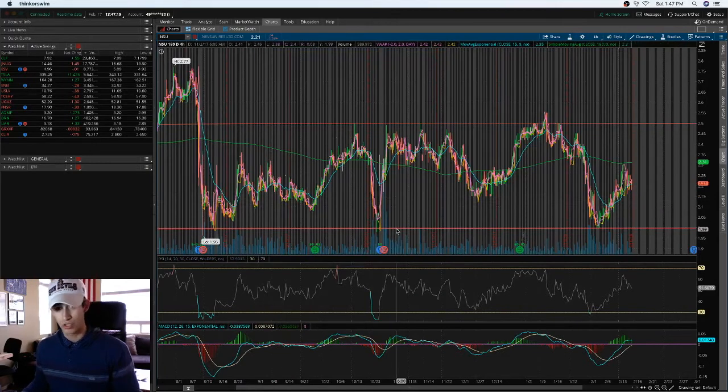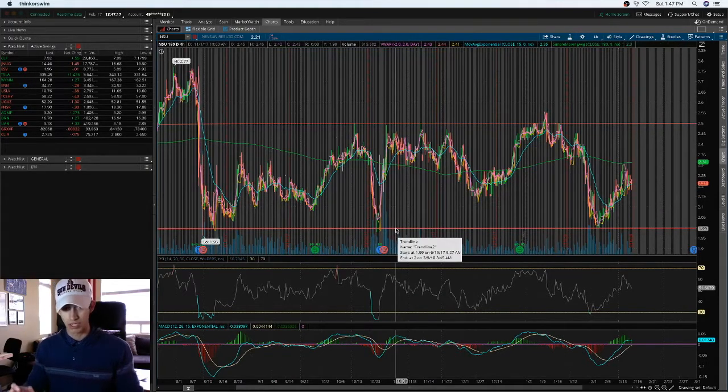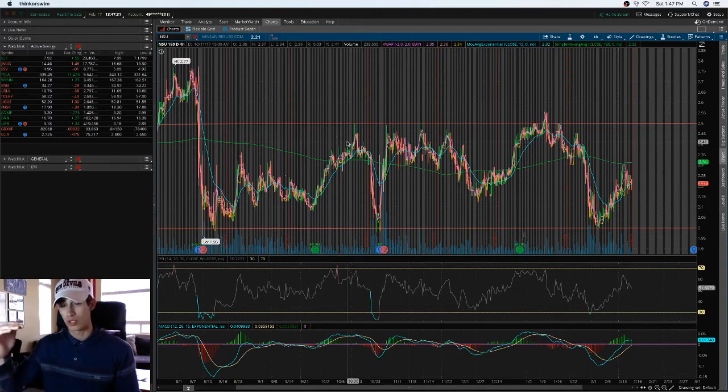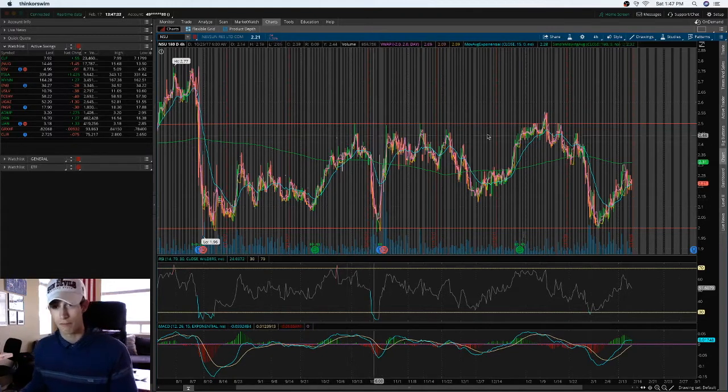So again, support levels are just normal price points where a stock commonly bounces. It doesn't mean 100% that it has to, and that's why it's so important to wait for that confirmation and that break above the EMA. And then the resistance point is just an idea of where you're most likely going to want to sell, because based off of previous patterns, it's where it most commonly peaks out.